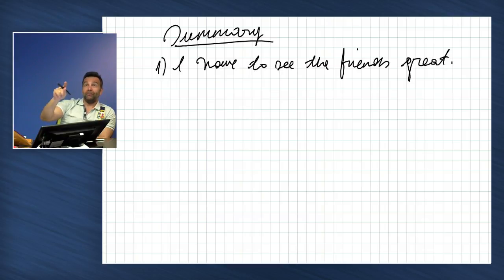The friends are great because they carry a part in them that belongs to the Creator. And that is the most amazing thing they have. So that's why I don't look at their faces. I don't need to remember their names and their faces at all. But when we're together, we must remember this one critical point. They all carry something that the Creator gave them. And that's the most magical thing. It's the most precious thing. And that is what I value. Because without that point in the others, there's no way I'm going to make it. This is why the friends are so great. They all carry that spark. So this is why I have to see the friends great.